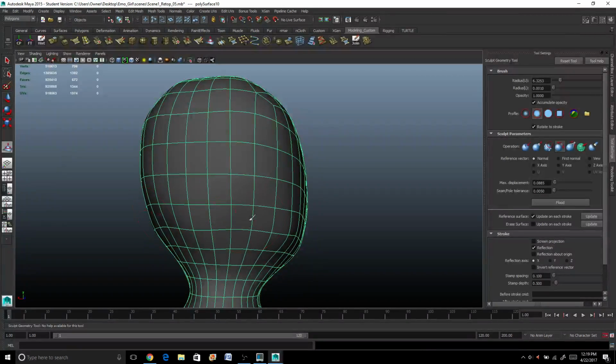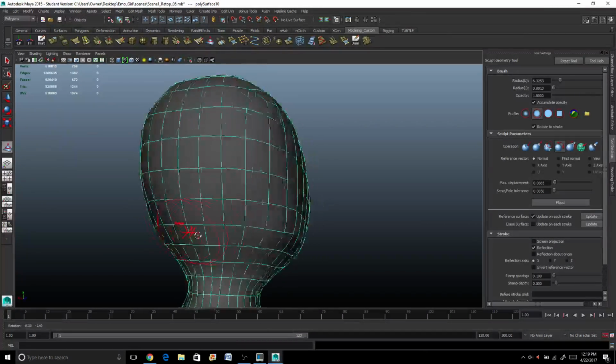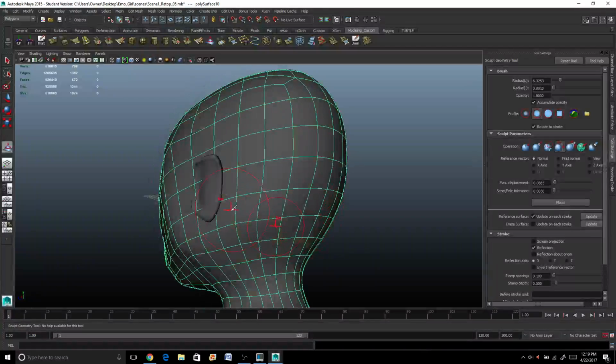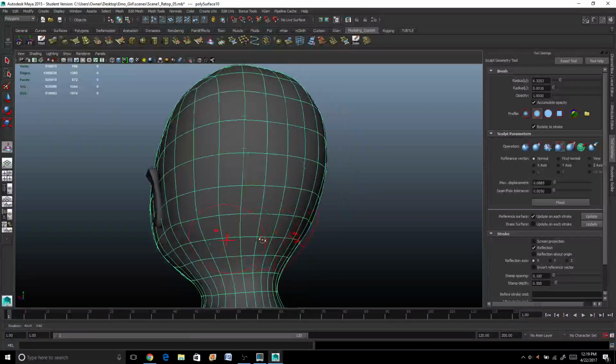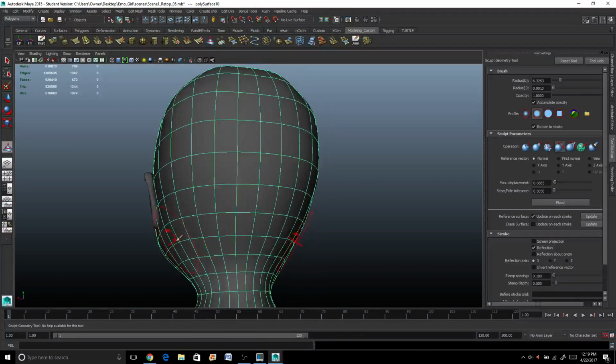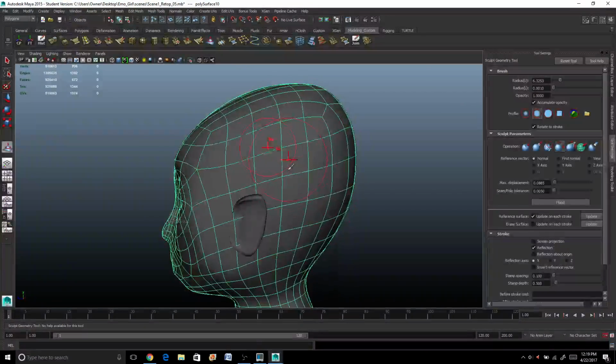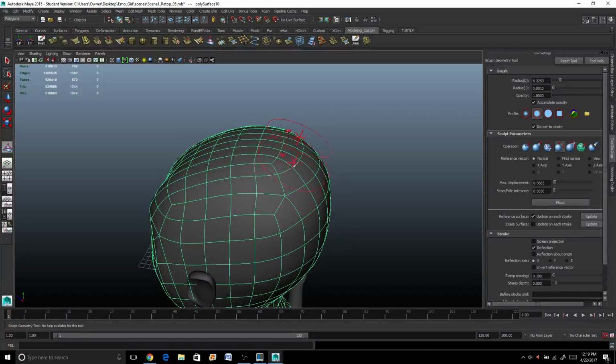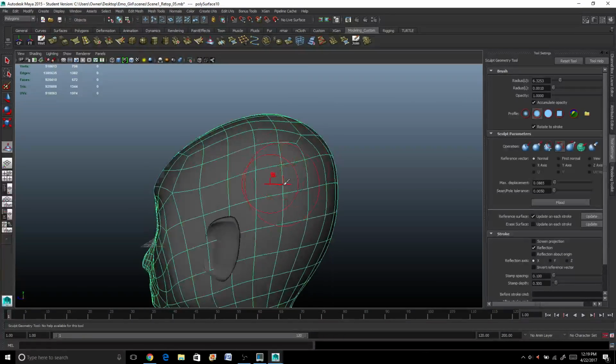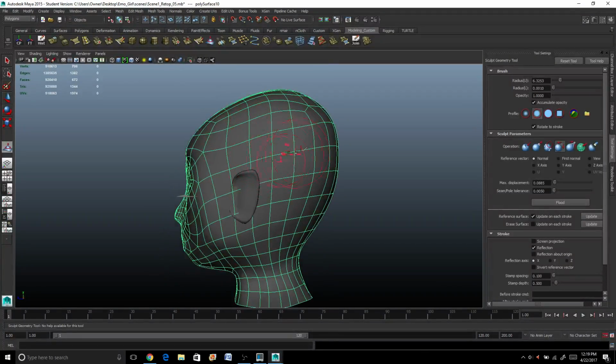Side too. I'm just using the smooth function now, that's not shaping this. Okay. Maybe just a little bit on the top of here. Nice. A little bit more of a natural roll. Okay.